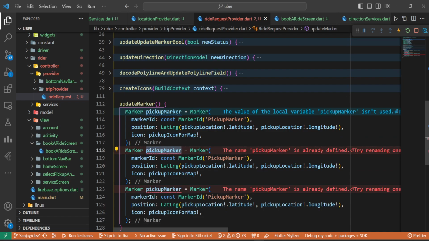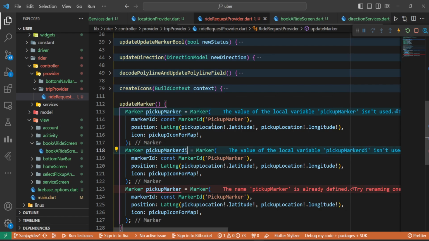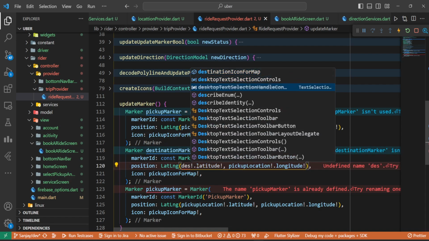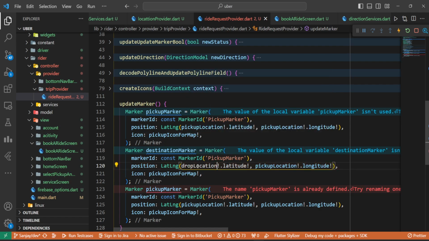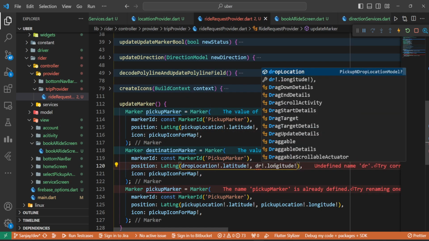So the second one is going to be destination marker, and it's going to be drop location, and here it's going to be drop location.